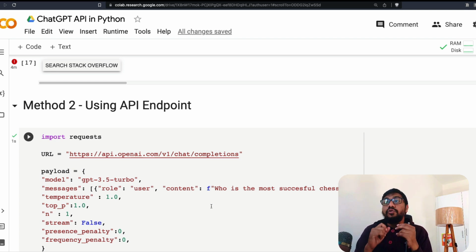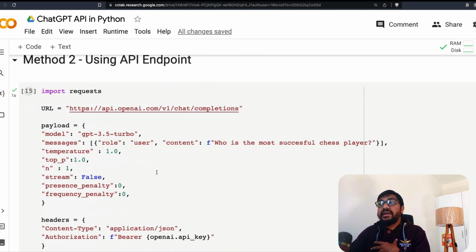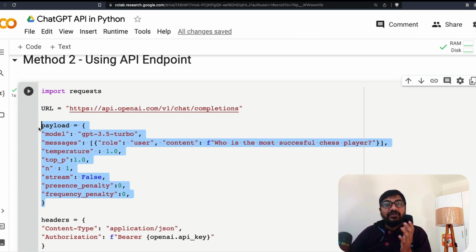The second reason is you can do streaming data. What does it mean? If you know ChatGPT, when you type something, ChatGPT gives you a very nice animation when the response comes. That is called streaming. So you can stream with the API endpoint. The third thing, which at least I feel is the most important, is that at this point it's very easy and straightforward to update or change parameters of the ChatGPT API using the API endpoint rather than the Python library. So for these three reasons, if you're going to build a production level application, I would strongly encourage you to use the API endpoint.